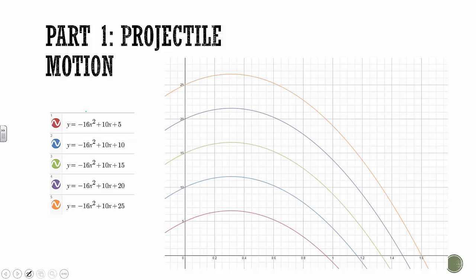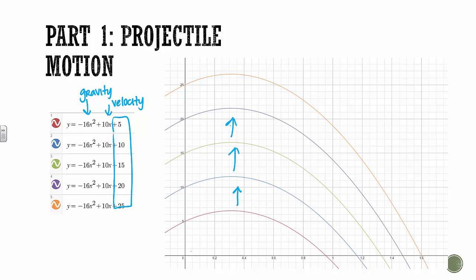Now how about if we keep the gravity the same, we keep the initial velocity the same, but this time we change the height at which it was launched. You can see a different thing happening here. All of these graphs look exactly the same, except they were just shifted up. So they stay in the air a little longer simply because they started higher. Not because they were thrown any faster, not because the curve is any more curvy, but just because it started higher, so it's going to take a longer time to get back down.